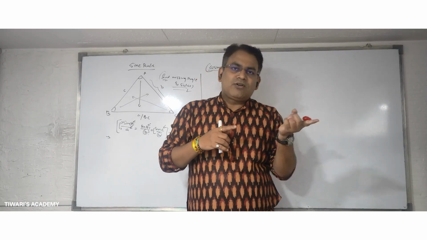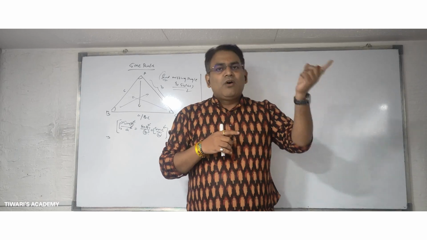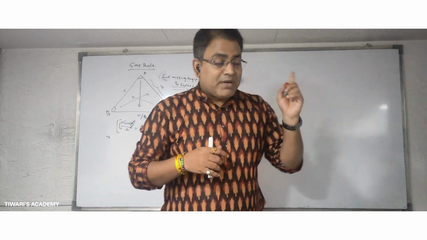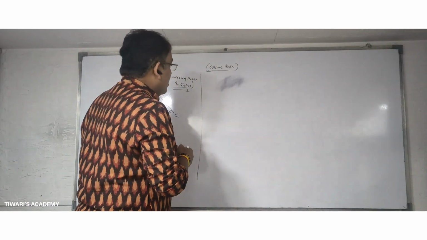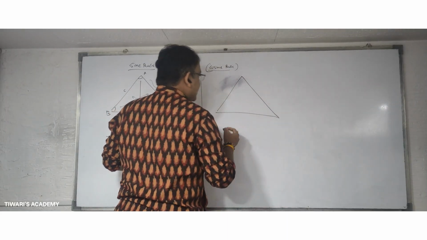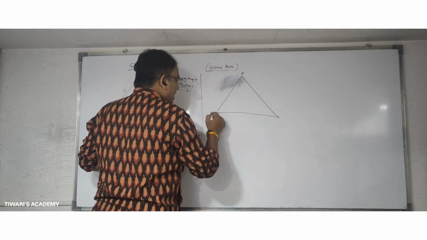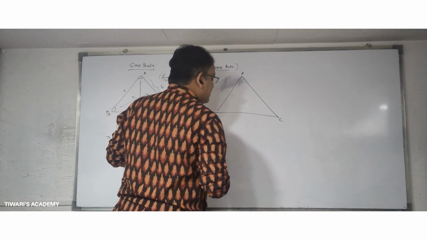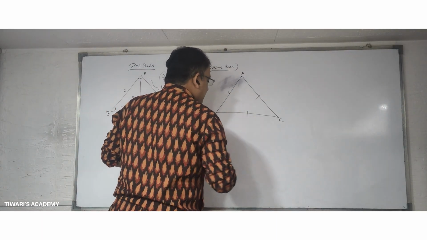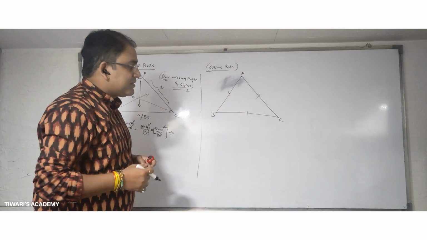So I can find either of it. I can find either side or I can find either angle basically in the sine rule. But now when we talk about cosine rule, again I am just drawing a similar kind of diagram. Any triangle you can draw. I am naming it as ABC.